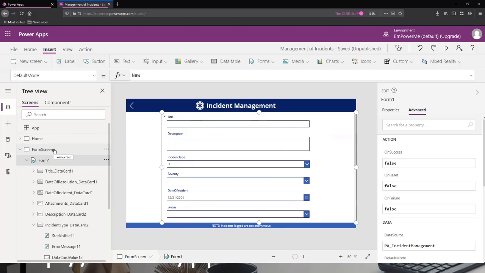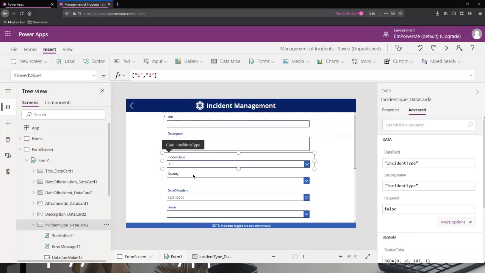Yes, but remember our SharePoint list, we set to just be a single line of text. Oh, that's right. We didn't have it be a choice field. You could, right? And if you did, it would automatically come through here. It would do it automatically for you. I like doing it this way because I have more control over it. And I know if I have to update something, I'm going to come into the app and update it. Because otherwise you get into the situation where some stuff you're updating in the app, some stuff you're updating in the SharePoint list, and it can get a little wonky. So that's typically how I like to do it.